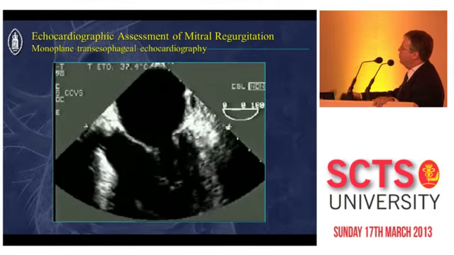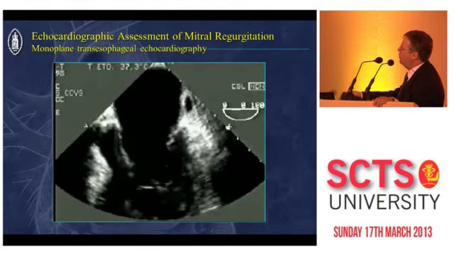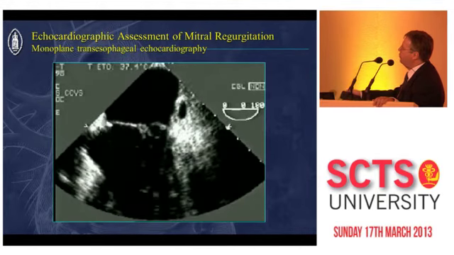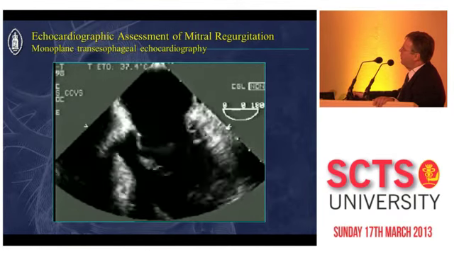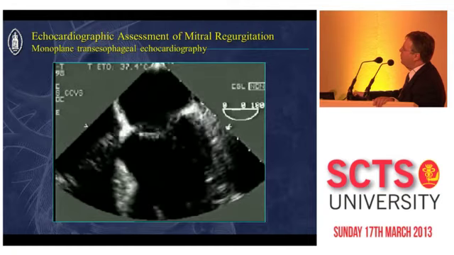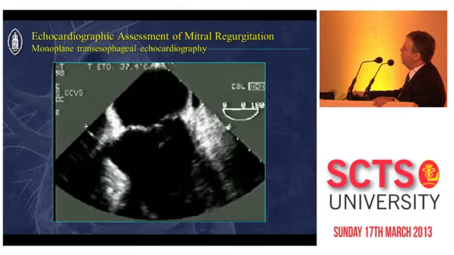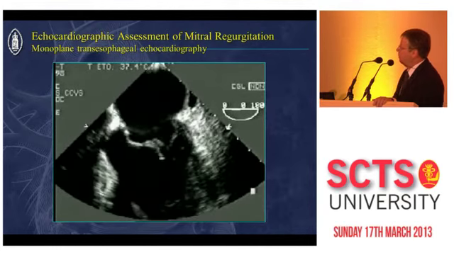Then we push the probe down. You don't see the aortic valve anymore. Then you have P2 and A2. So you see these 2 valves, and then you will push down again towards the stomachal junction, and you will see 2 small scallops. You see here you have a very small annulus, and you have 2 small scallops, A3 and P3.